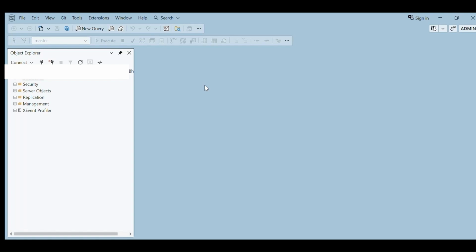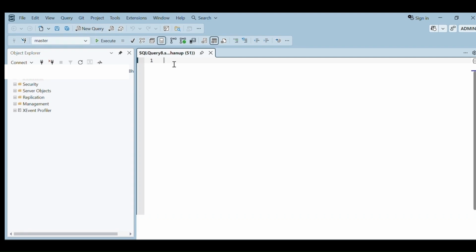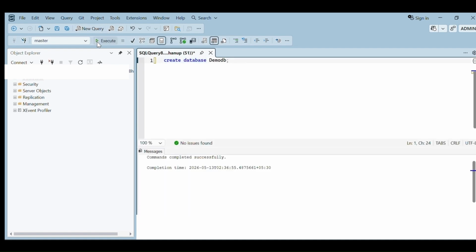All right, now let's create a database. To do that, click on new query. In SQL, we use a simple command called create database and then we give our database a name. So here I'm naming it as demo.db. When we enter this command, what happens? It tells the system to create some space to store our data. Once this is done, click on execute. As you can see here, the query ran successfully.